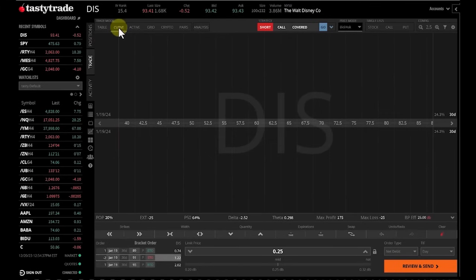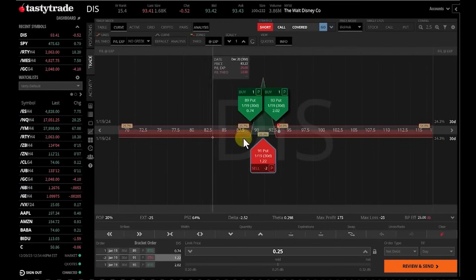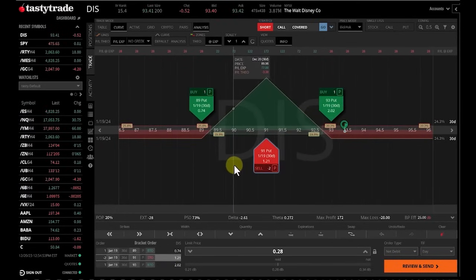If I click on my curve view and I click on my analysis tab and I move this right hand menu over because I don't really need that right now, I'll even zoom in a little bit here and we move over. This is what a standard butterfly is going to look like, right? You want to pin the short strike, you're profitable around the short strike, but you essentially have risk on both sides of the market in terms of this is where you would lose the debit that you pay. So this is a very standard butterfly. This is how standard butterflies set up, and this is what they look like on the P&L graph.